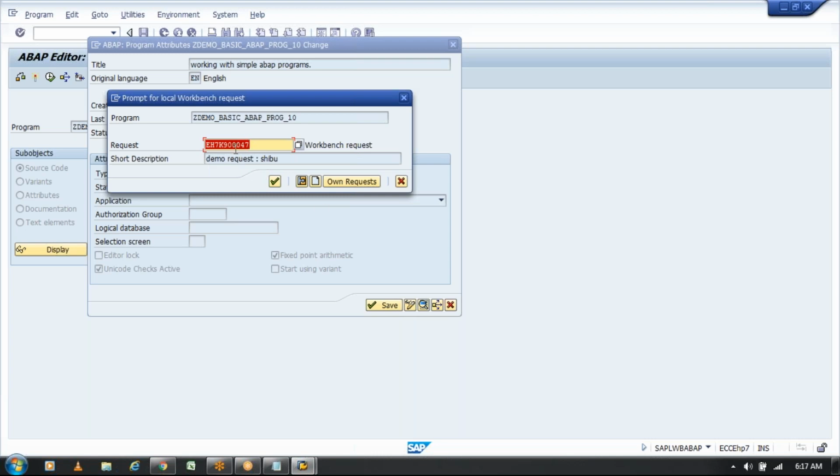I will walk you through the details of these things. What is the transport request? Why do you need the transport? There's a concept in SAP called a system landscape. How is the SAP system laid out in a company? How you will have systems and how you move your developments from one system to another. Why you have to move? Why you have so many systems? And that is where this idea comes.